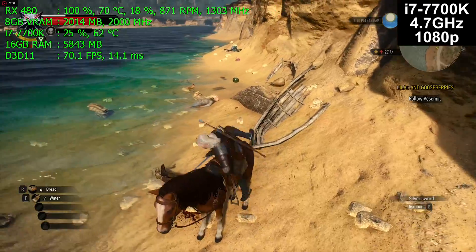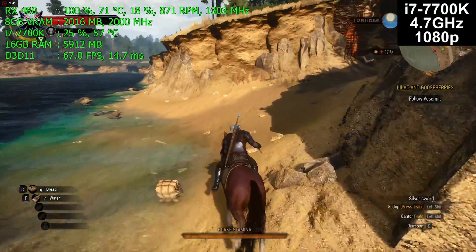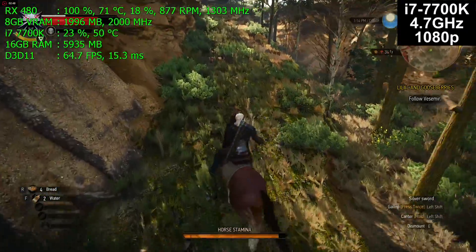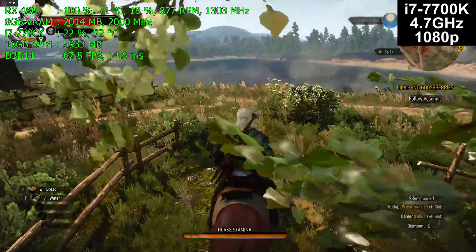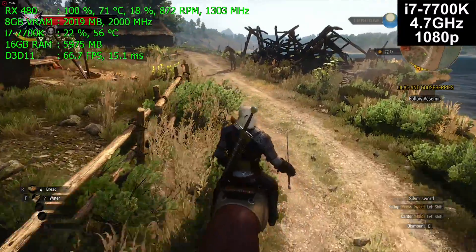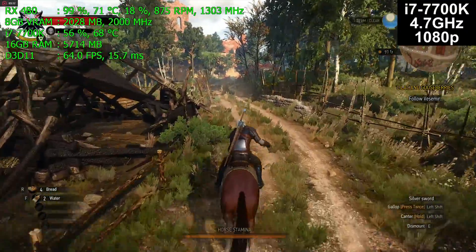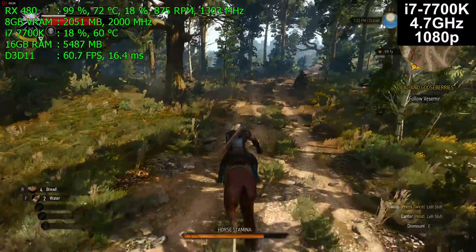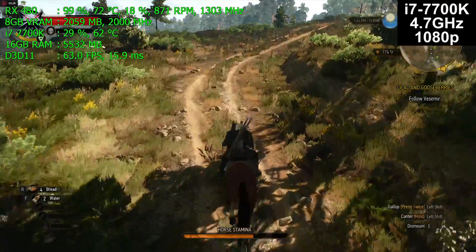Level loading speed is noticeably faster on the newer machines — that's perhaps one of the biggest differences between a 2600K and a 7700K. It's not frame rates in the game, it's just how snappy the machine feels. Part of that snappiness comes down to the platform: the Z68 motherboard on the 2600K versus Z270, DMI 3.0, faster PCIe lanes. I have SSDs in both machines, though a much better NVMe drive in the 7700K versus a cheap SSD in the 2600K. The faster RAM speed — DDR4-3200 versus DDR3-1600 — doesn't really affect game performance that much, but it does affect Windows and multitasking performance.